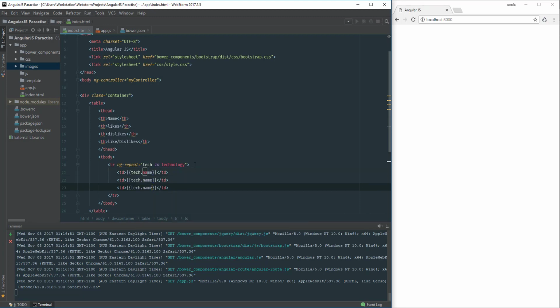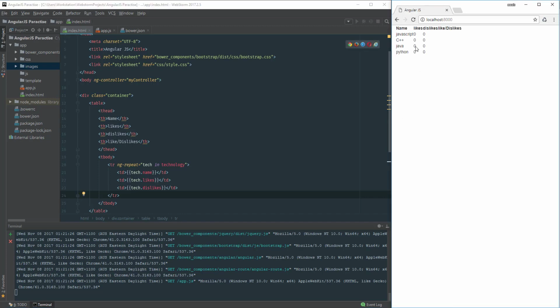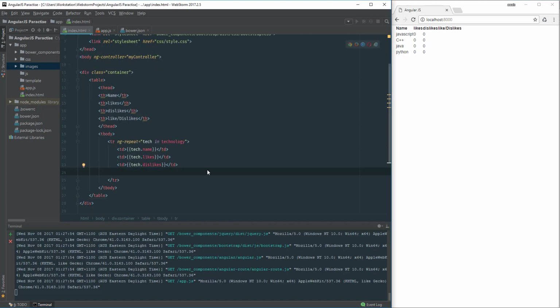and then we're gonna just copy and paste this. Now let's just change this to likes, and then the next one is going to be dislikes, right? And then I'm just going to delete this for now, and I'm going to refresh the page here, and you will see we have a JavaScript, we have C++, Java, Python, and we have likes and dislikes 0, 0 for now. So now what we want to do, we want to have 2 buttons, like and dislikes. So if I click on like, it should increment this. So that would be an event.